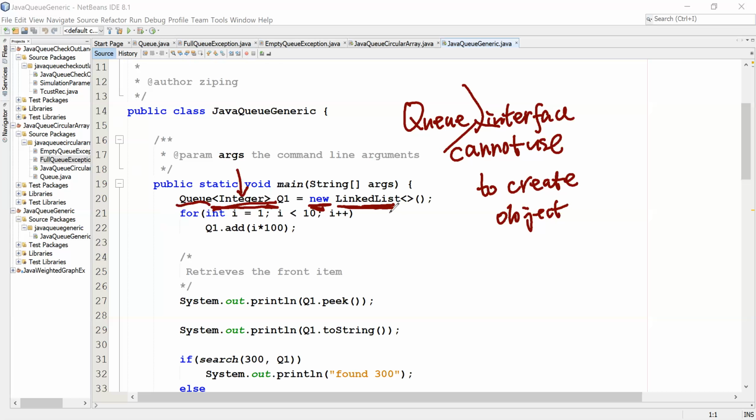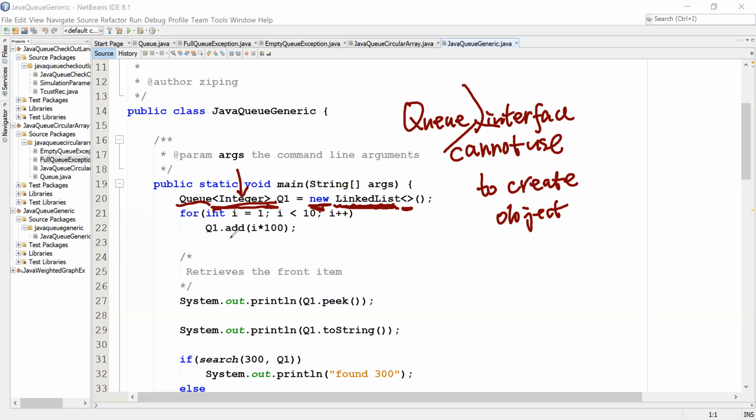This is a LinkedList class, and this class implements that Queue interface. So that's why you can do new LinkedList, and you can just leave the angle brackets empty, so it will automatically take the Integer type. So anyway, this is a queue.